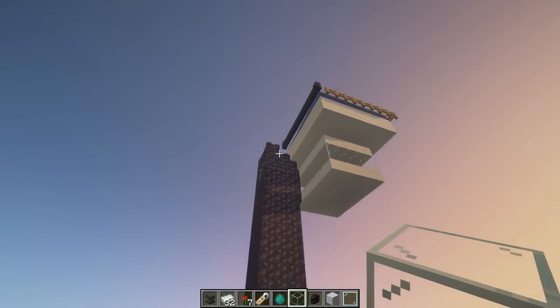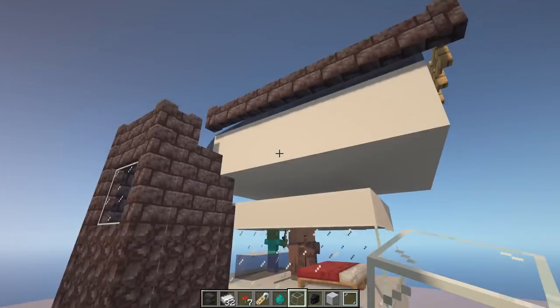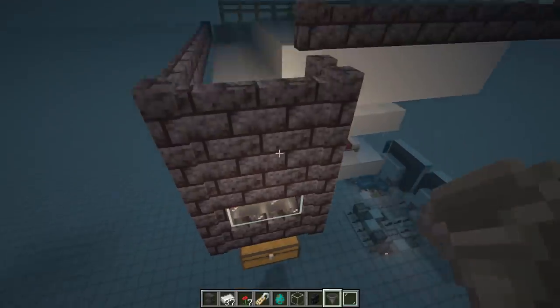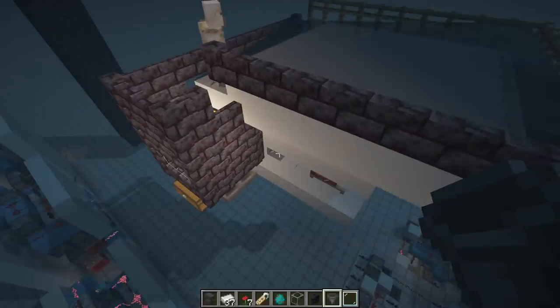Okay, now let's have a look at this. Have I made some fatal error in the design of this, or are they just not cooperating? I guess simpler is just better. I don't know what I'm trying to do. So the idea, as far as I can tell, is villagers down here, water up here, lava down there, and I guess I should just be patient.